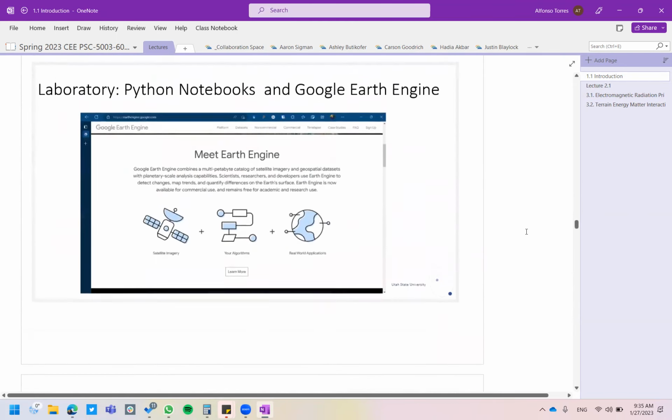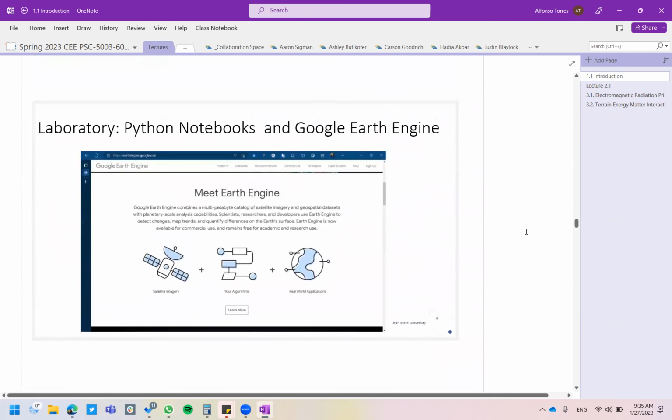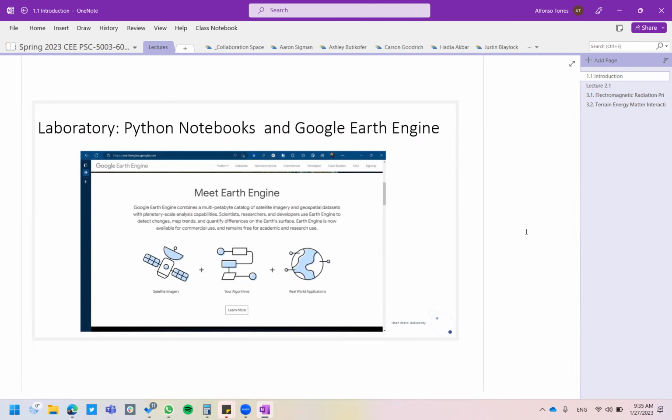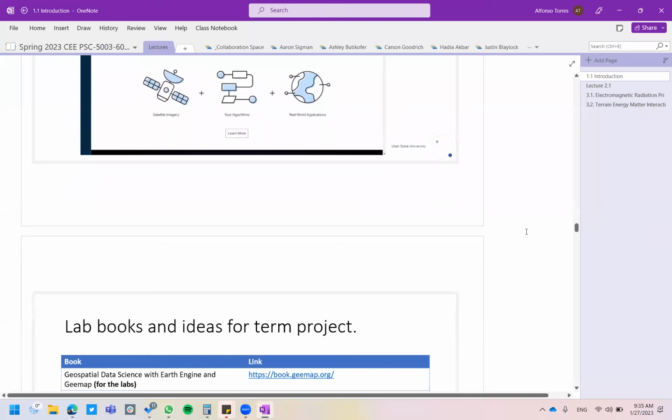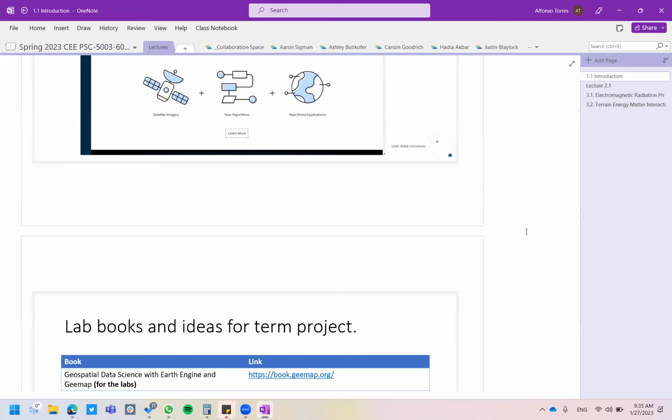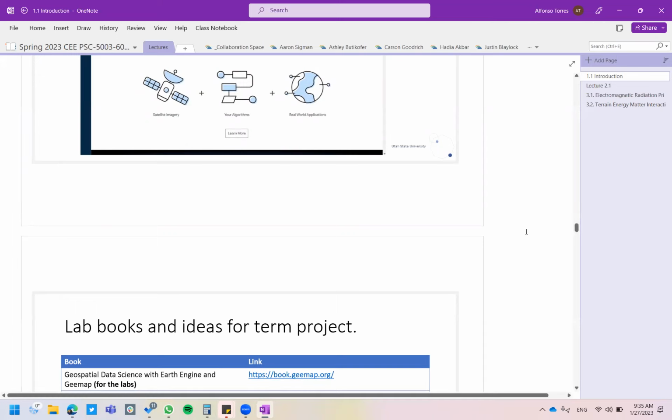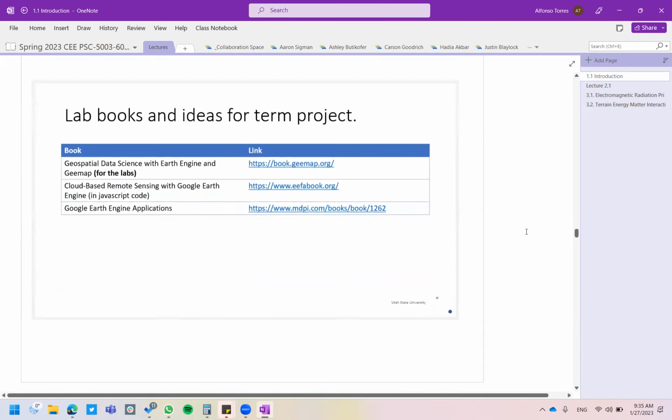For the laboratories, we say we're going to use Python notebooks and Google Earth Engine. And today is the intro to all of that. Last lab was about GitHub, a crash course into GitHub capabilities.